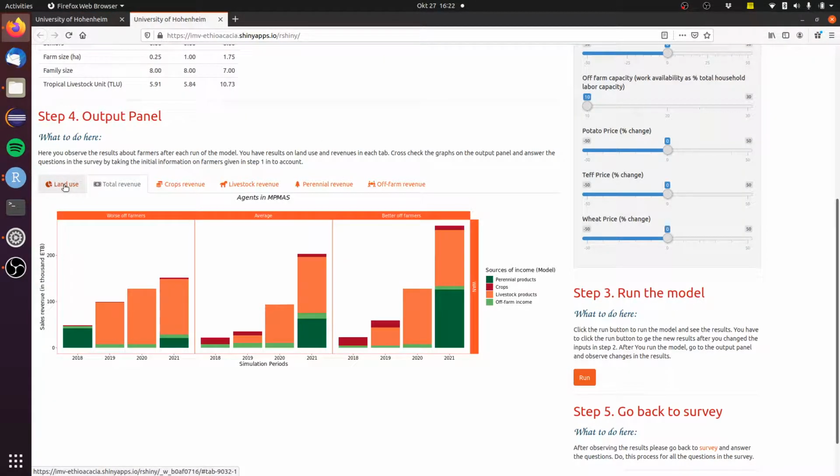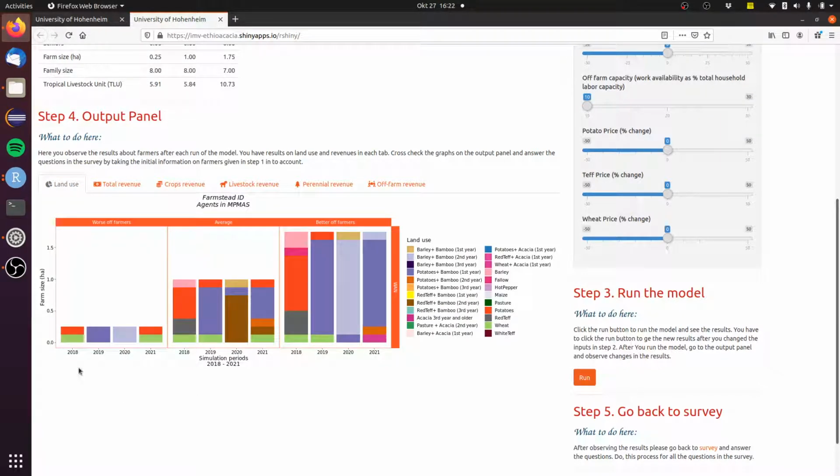So we go to the land use tab here, and we see the different. So first I would like to mention something. The need to have 3 different types of farmers here is just for you to compare how the result would differ for different types of farmers. Otherwise it's the same. Otherwise one farmer would have sufficed, but this is just to show you some heterogeneity, so that you could have a better judgment on the questions that we ask.